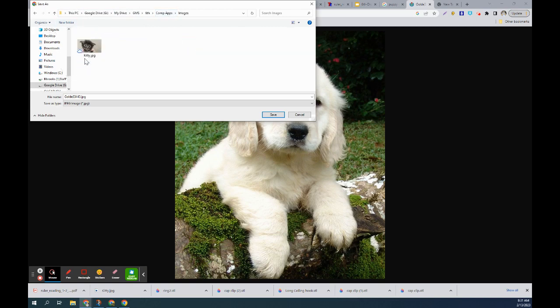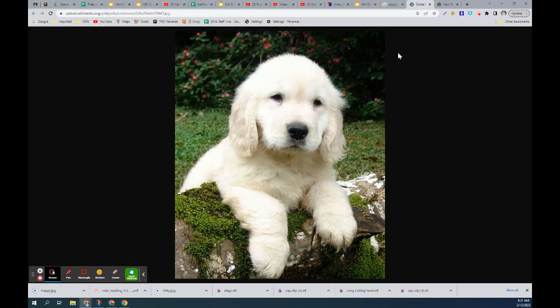But since I do, go into the images there, and then instead of leaving it at whatever file name they call it, some alien thing, change that to my puppy file and save it there. So that's the second way to do it.